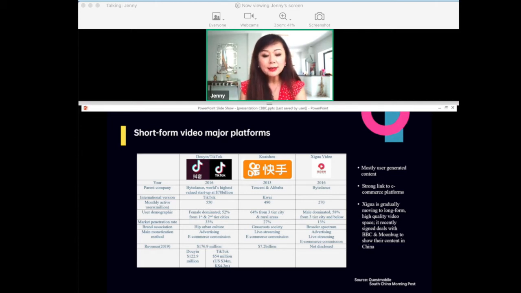It recently signed deals with BBC and Moonbug to show their content in China, and also encourage the users to upload their user-generated longer form videos. So it becomes a little bit similar to YouTube as well. And this kind of change represents ByteDance's ambition in the long-form video market. They're trying to have a strong foothold in that space as well.